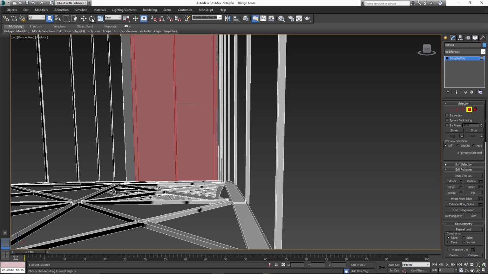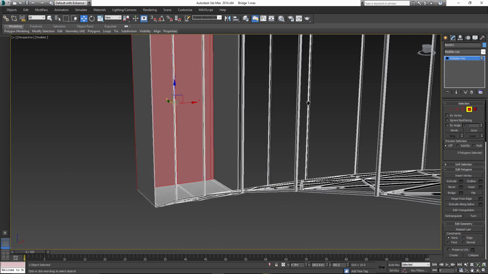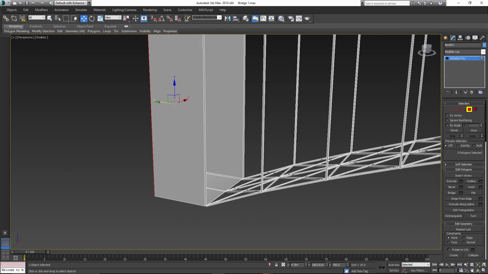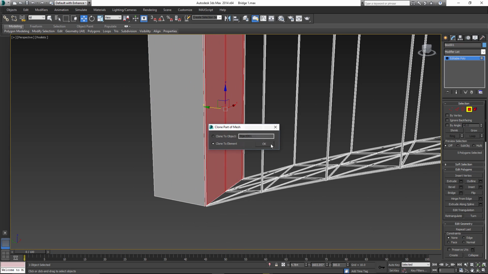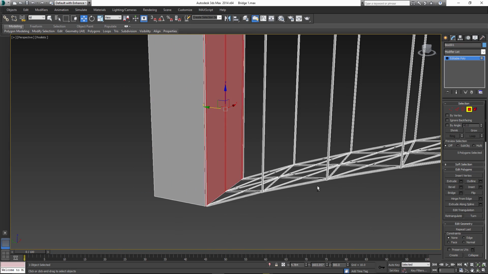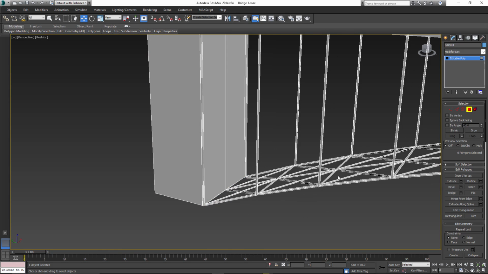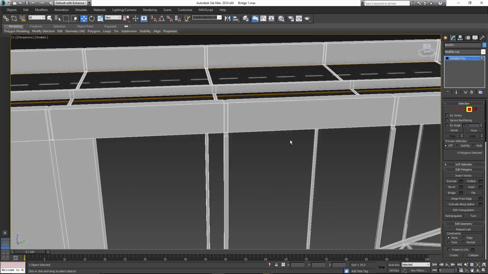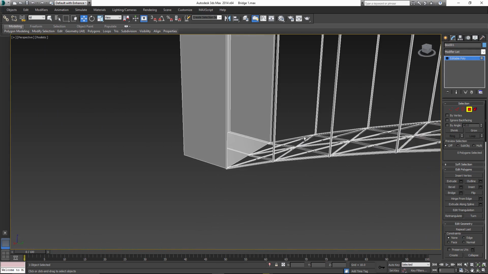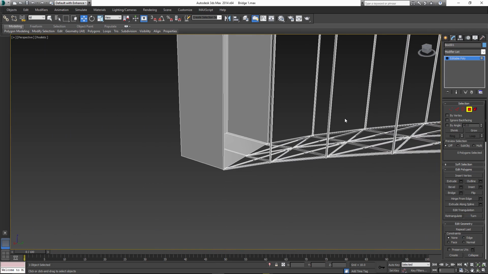Come over here to our select and move. Let's come out to the side, grab a hold of our Y. First hold down Shift, then grab a hold of the Y. Want to move this forward to right here and choose OK. Now let's go ahead and deselect. Hold down our Alt key and let's just move around to here, and then we can go ahead and zoom into this one.